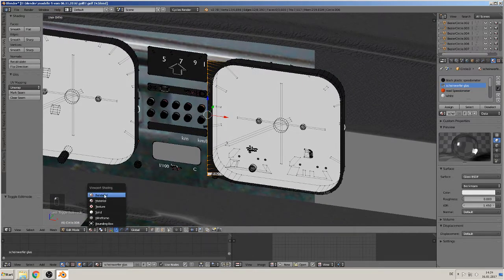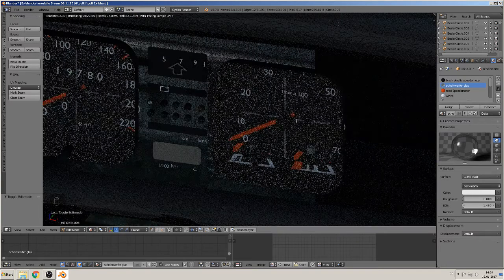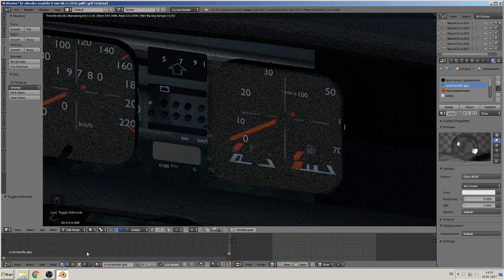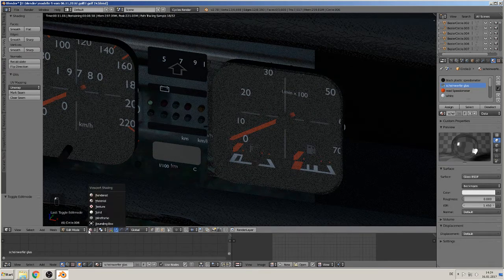Let's look how that looks. Yeah, that will later give a result. That's fine.